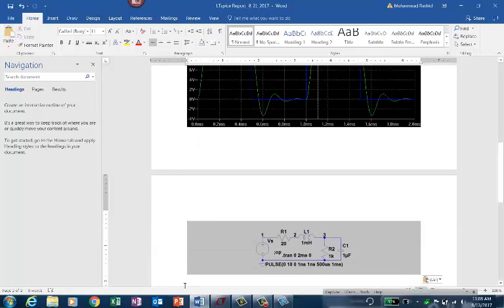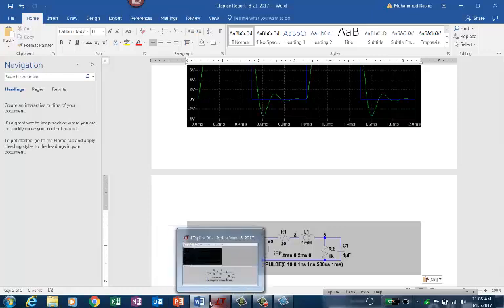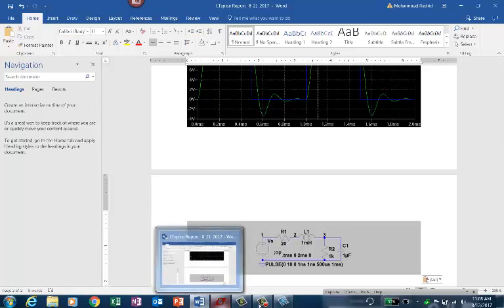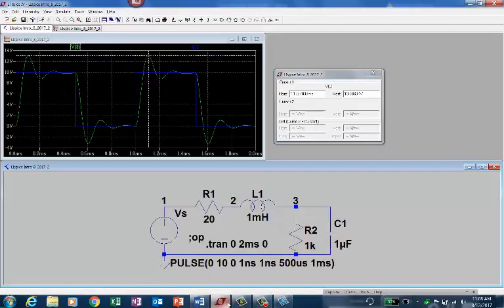If you go to the clipboard, go to this picture, you can have the clipboard. Now I have the report, I have the transient response. And you could go back and do whatever you want with this schematic. You can also have here the input and output. Here you can multiply them, you can divide them, whatever you want. Now you have those.